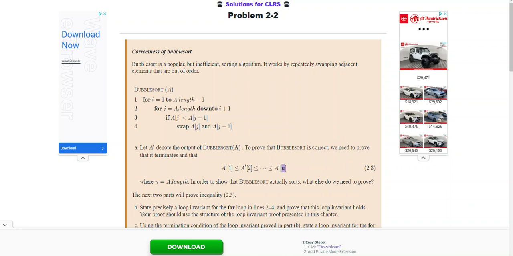if I look at this first line right here, for I goes from 1 till the length minus 1. Length is n, and we're only going to go to the last member before I hit the end.